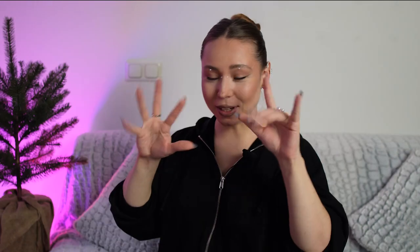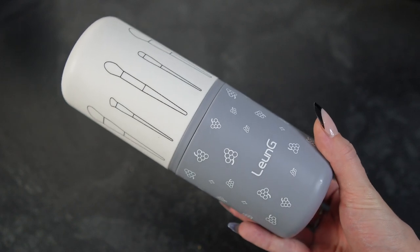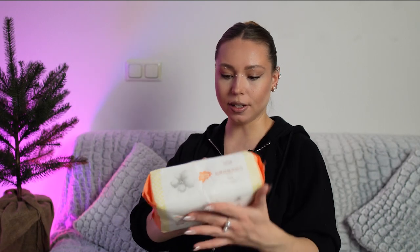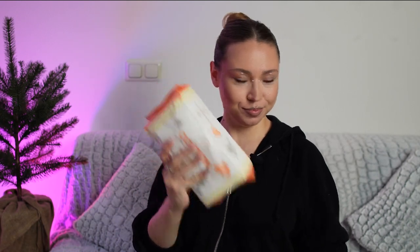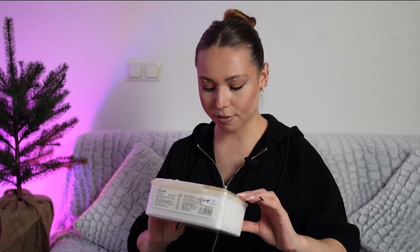That's a lot, so let's get started. Let us take a look at what we have here. First product: a case for brushes in a really cool print. And then we have makeup cotton. Then we have again some beauty stuff — skin-friendly cotton pads in a plastic box, so you can reuse it.